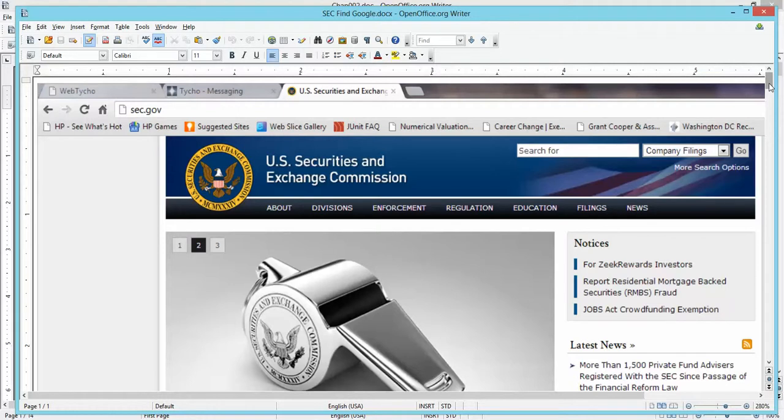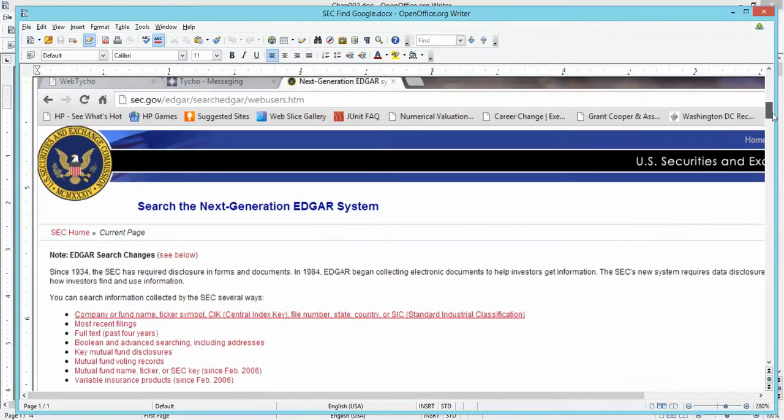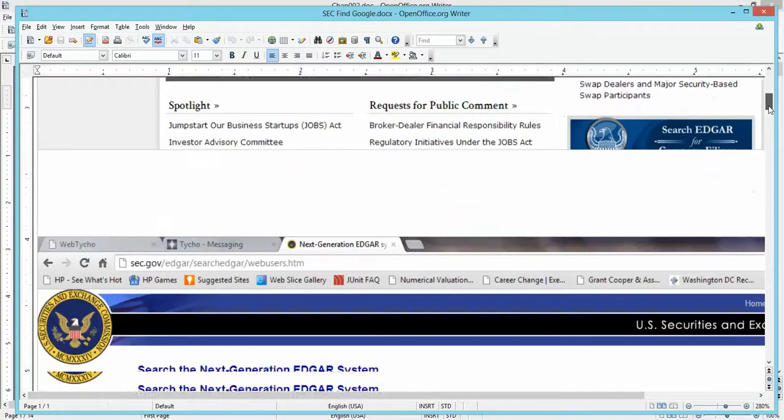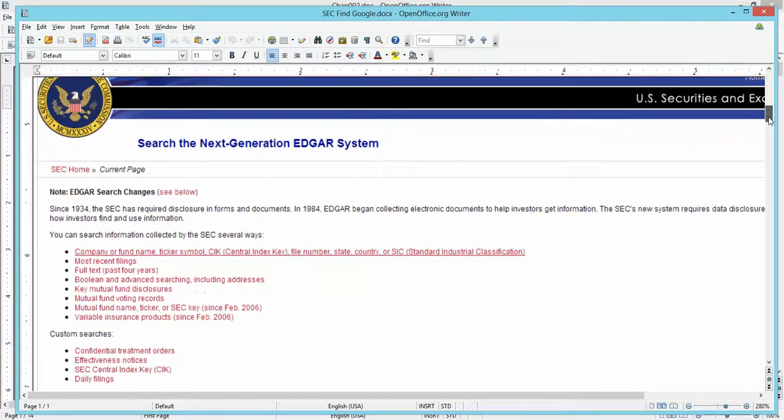Also, this is just good for anyone in finance because these are actual filings that will be filed by each company representing that they are accurate and they're filing with the government. So obviously they can go to jail and get sanctions and fines, those types of things. Okay. So when you go there, you're going to click on filings right here. And then you're going to search the Edgar system.